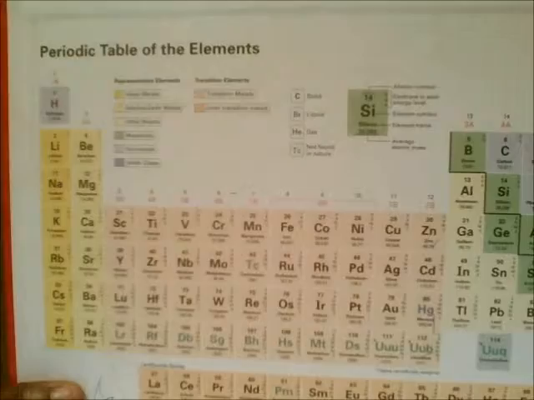Okay? When you get your chemistry book, come back to your seat, and I want you to turn to the back flap. This is the back of your chemistry book. You're going to open it, and you should see this periodic table of elements. Okay? And this little thing is going to be very important in your whole chemistry career with Ms. Baldwin. We use it a lot. Every element. Does everybody have one? Good. All right. Back flap periodic table.